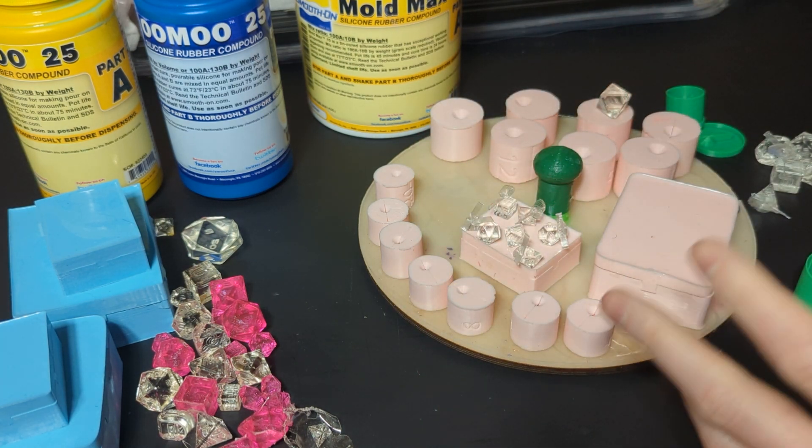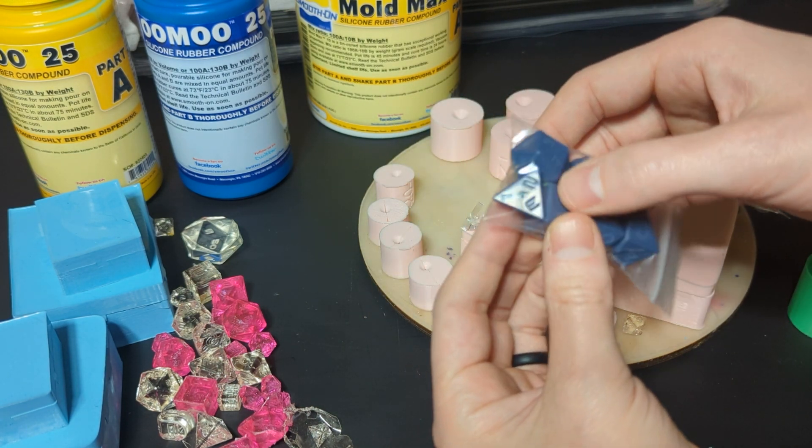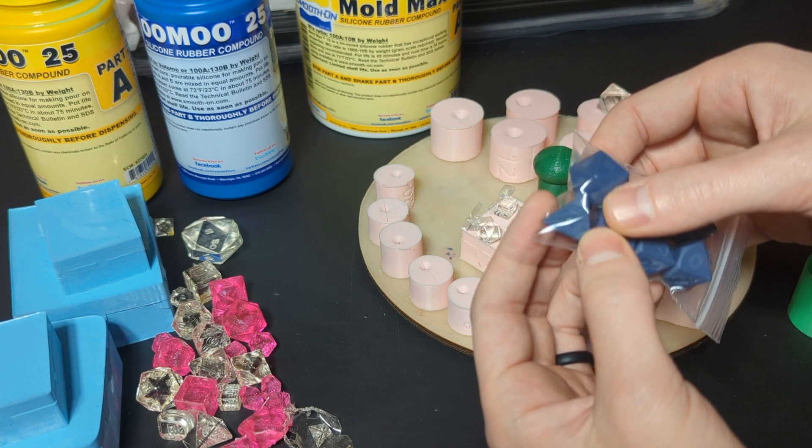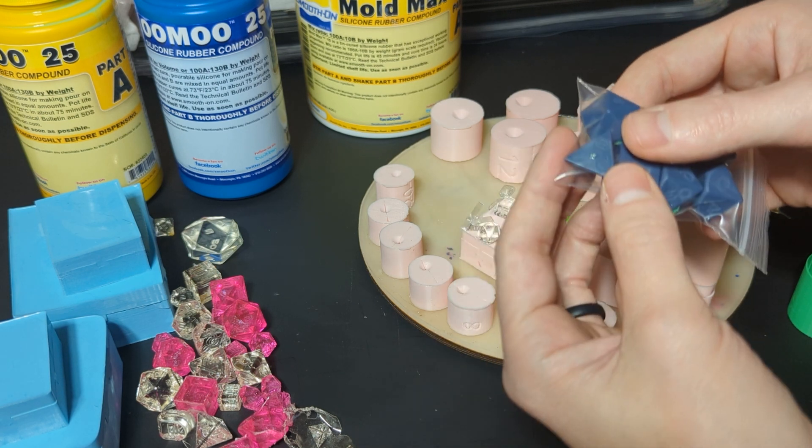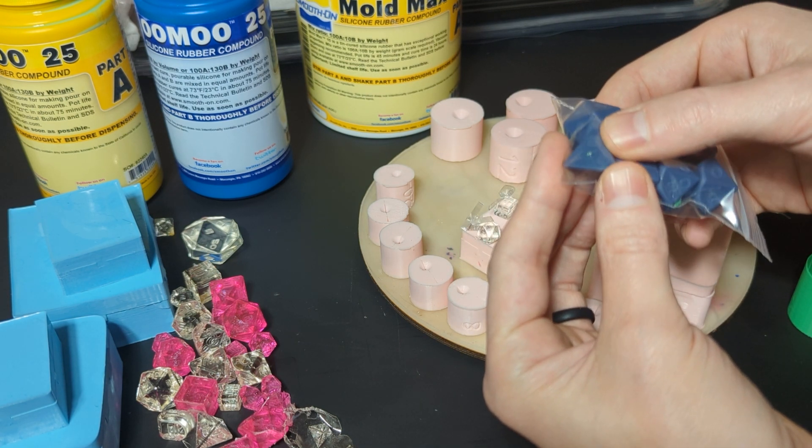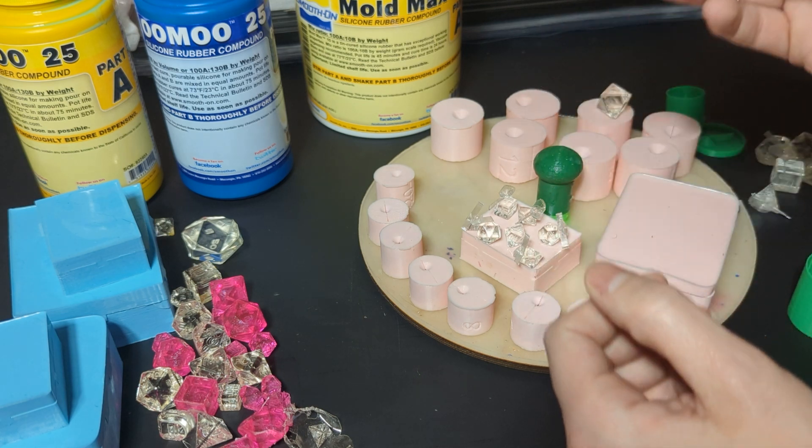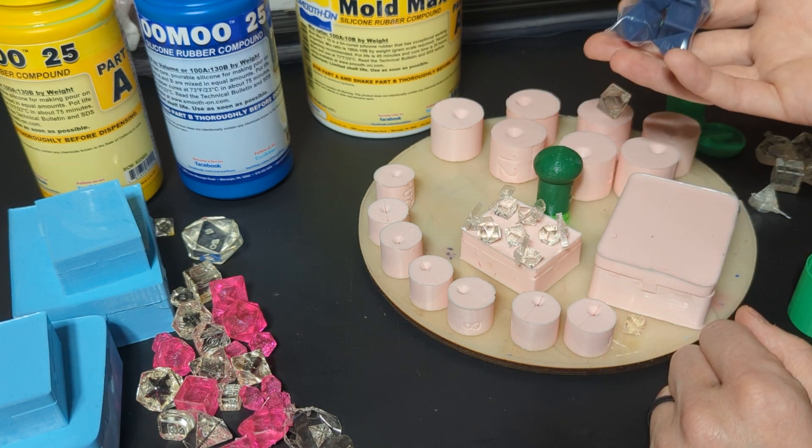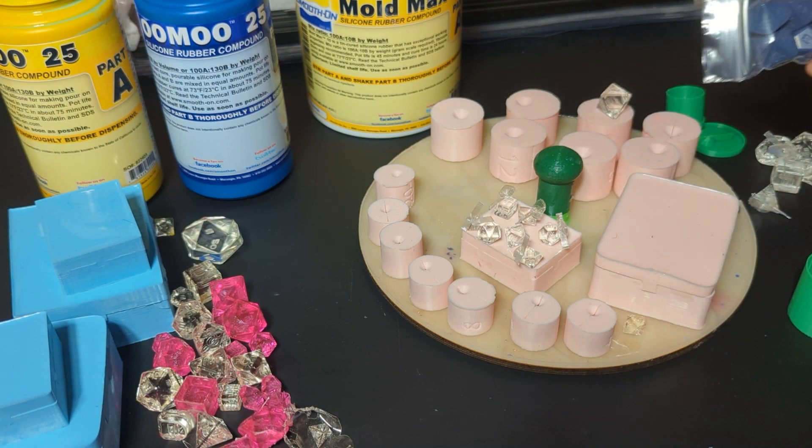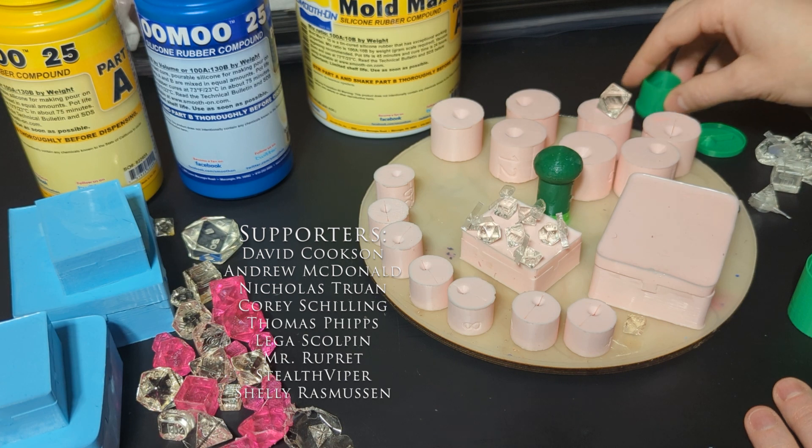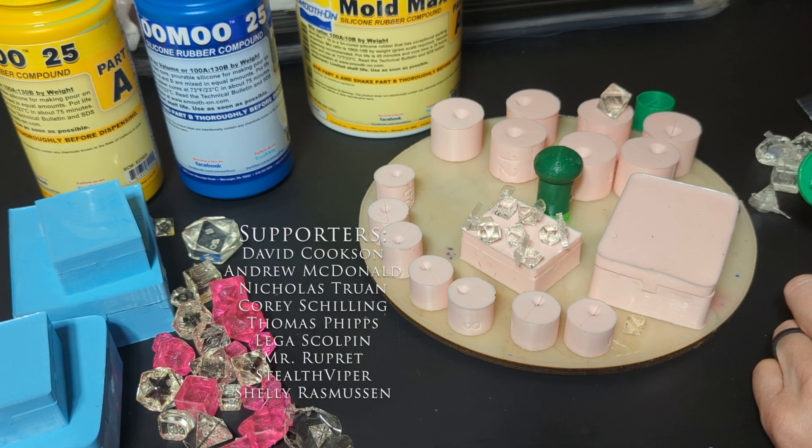The only problem is didn't quite make it so that my masters were unscathed in that there's the bits of glue and plastic on them now. I could probably use some of the glue dissolvent stuff and remove it that way and in that case I would do no damage to it. But typically I would just chip that off and then just re-sand it again, which isn't ideal because after doing it several times, which is why I had to remake these molds after re-using the same master several times and having to sand that same face several times, the one loses its depth because the one is the side that I use that for.